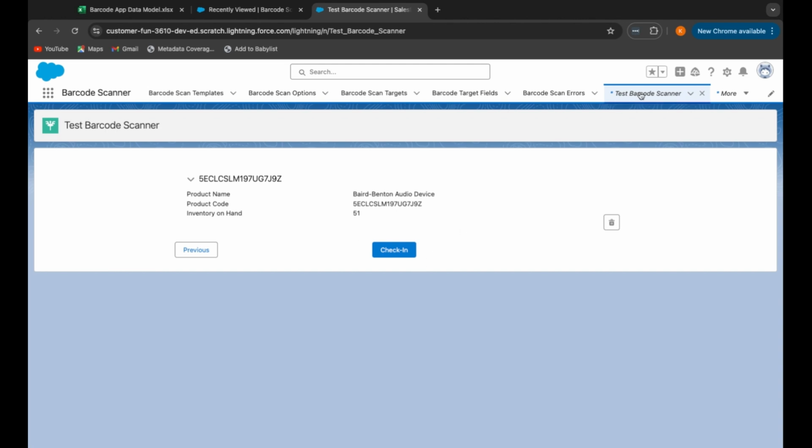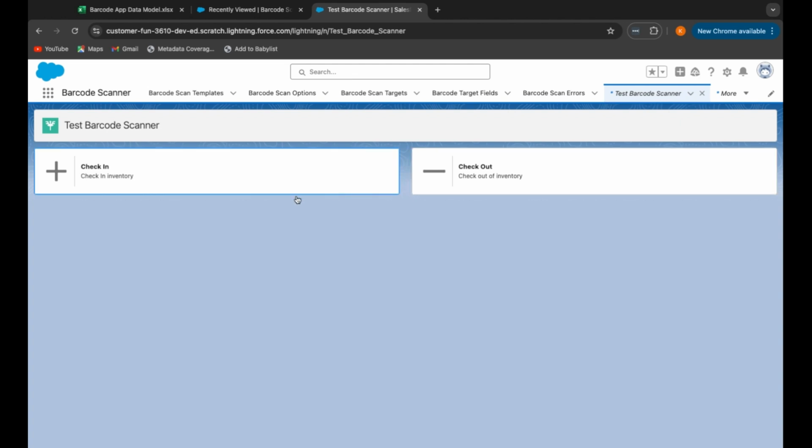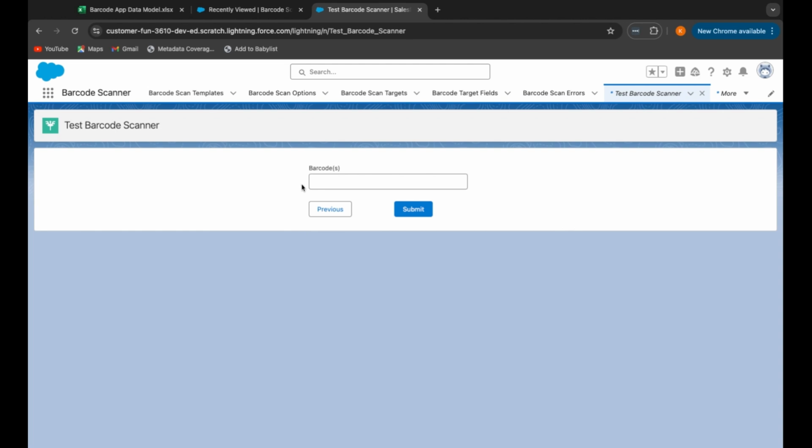Okay, so one thing to note is that if you are actually on a mobile device, you won't see an input here for the barcode to scan. If you're going through the mobile app, you will see your camera come up on your mobile device to scan the barcode from your camera. And we will show a clip of what that looks like on mobile at the end of this video.